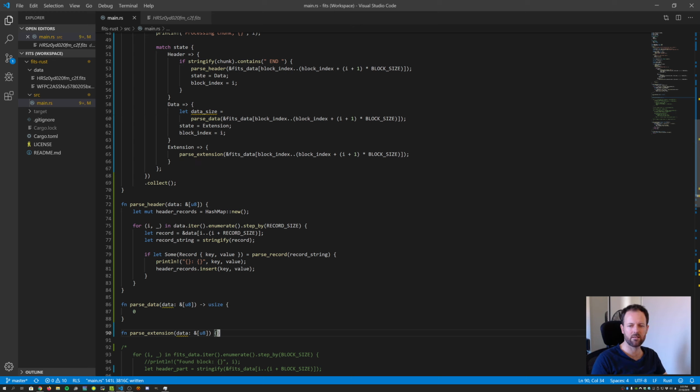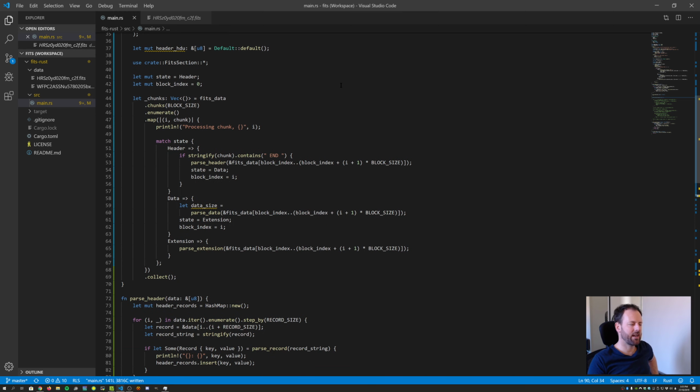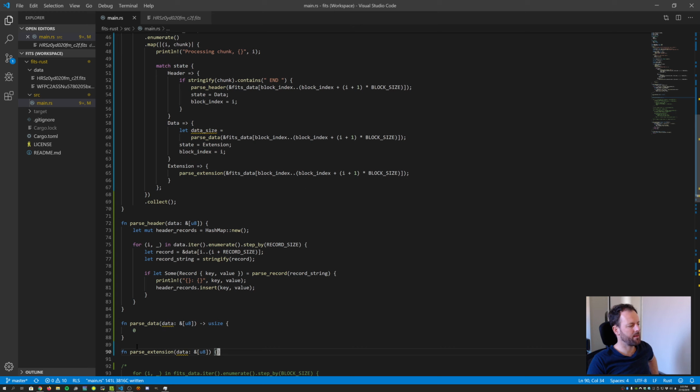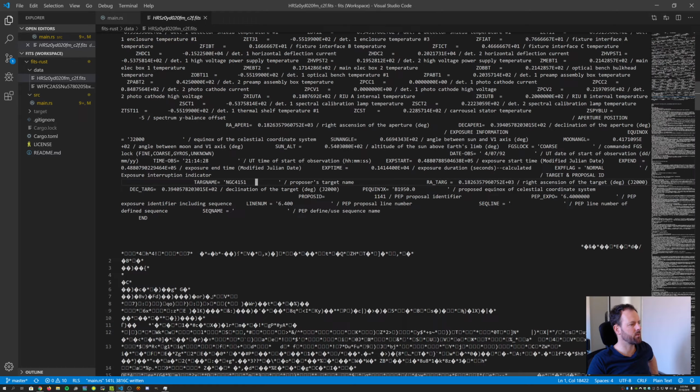But parse extension is something that's a little bit more interesting, because with the header we assume that we're starting at the 0th byte, or the start of the file. With parse extension, what we're actually doing is we're looking for a keyword.